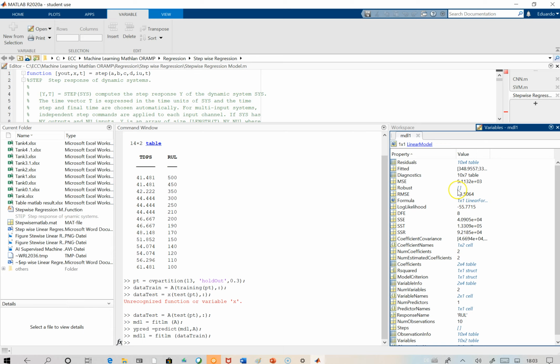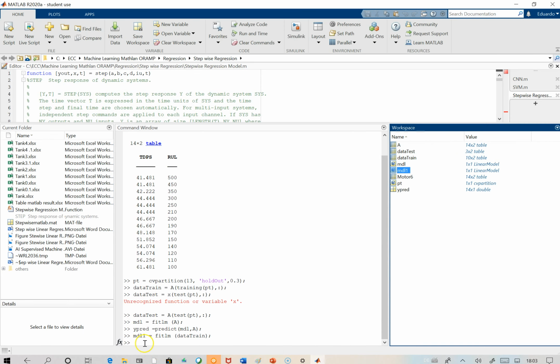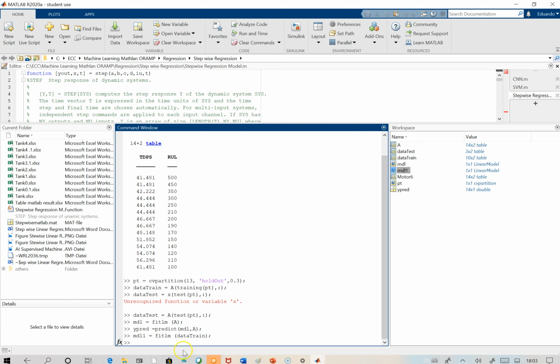So here we can see the error, mean square error, root mean square error, and other information. Now I predict the remaining useful life by how the model learned by using the data train. That's 70% of the data set, and let's see what we get as a remaining useful life.